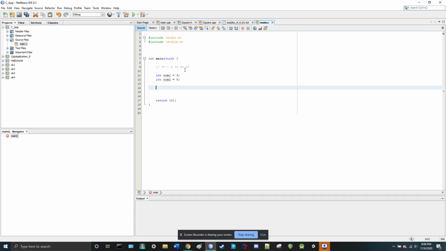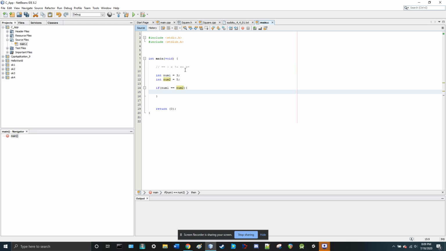And so forth. So we will show this using an if-else statement, which is the same as saying if this, otherwise this. So if num1 is equal to num2, do this.